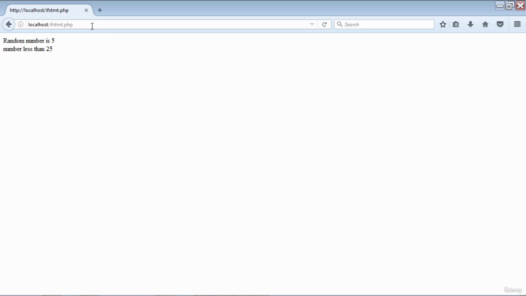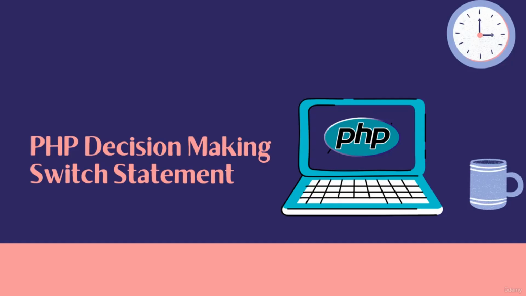So this is the demonstration of if, else if and else in PHP. If your programming logic requires multiple if statements, then putting more than one if statement in a sequence becomes rather clumsy, especially if each of these if or else blocks contains more than one statement.